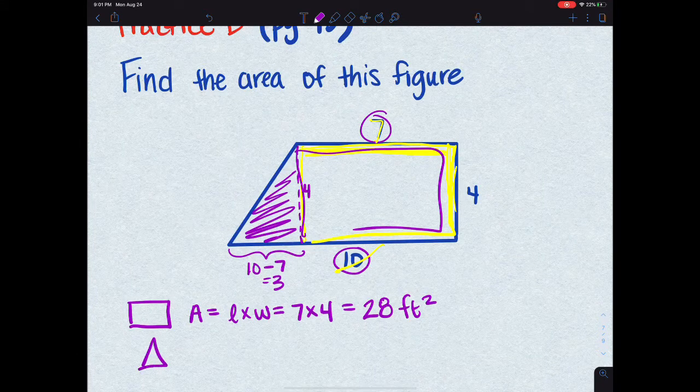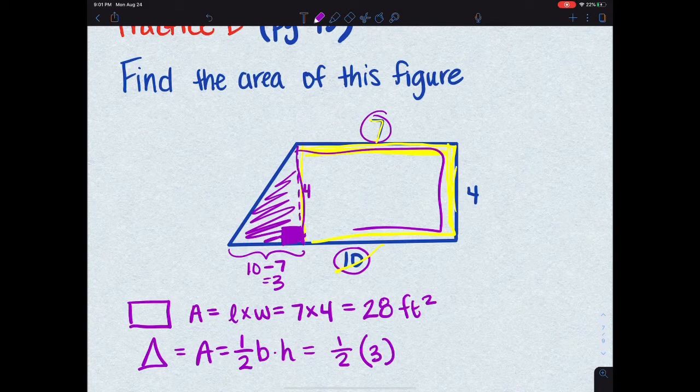The area of the triangle is area equals 1/2 the base times the height. I just write it in a little bit different way as what they presented to you. They did base times height over 2, but I just do 1/2 of the base times the height. So it's going to be 1/2. The base is 3, and then this is a right angle. So I know that the height is 4. So that would be 1/2 of 4 is 2 times 3 is 6.